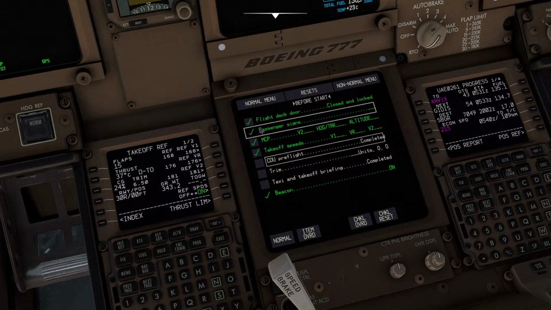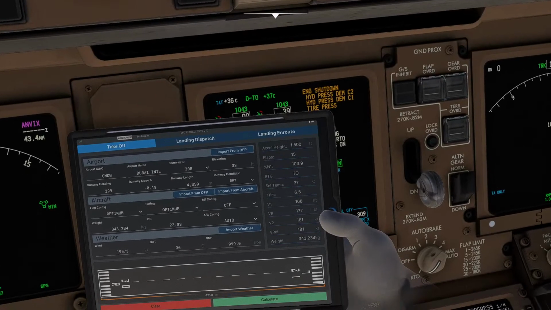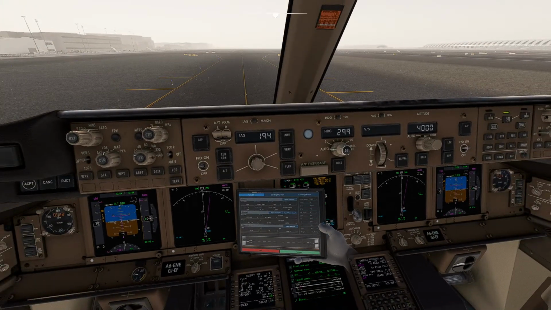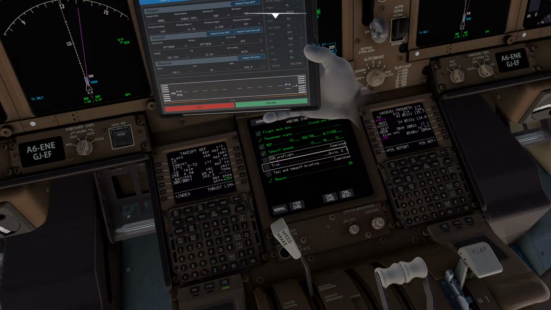Takeoff speeds 181. Oh no, VNAV. Okay, 1687781.